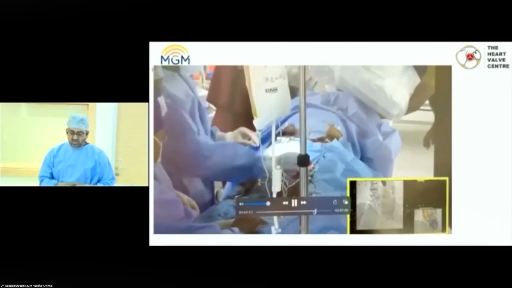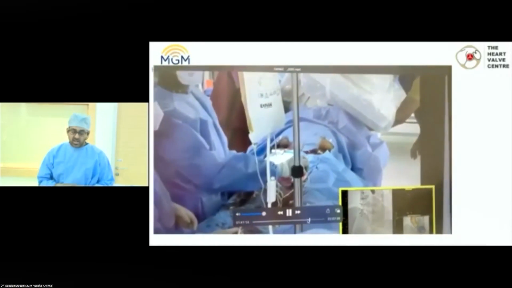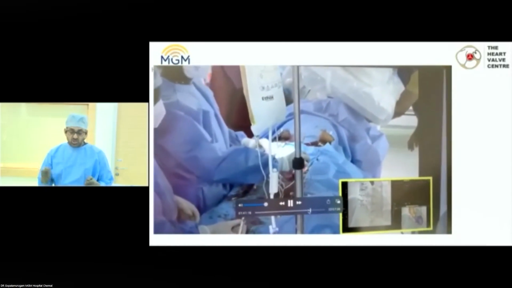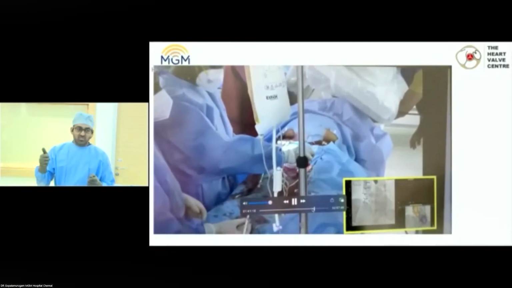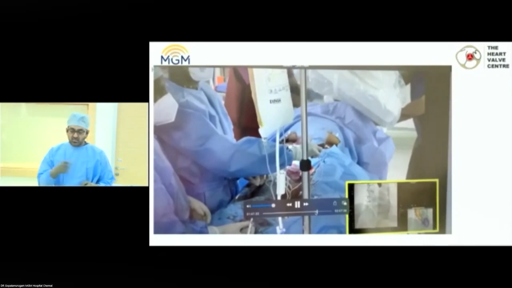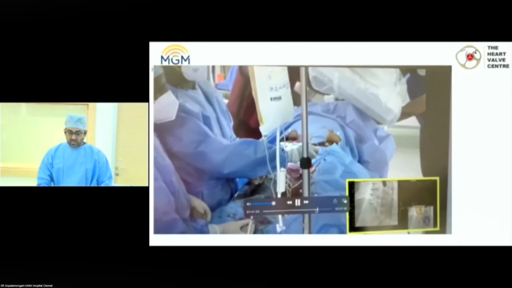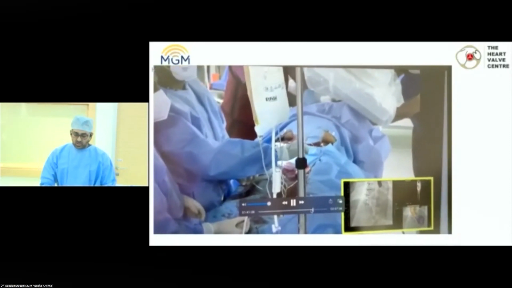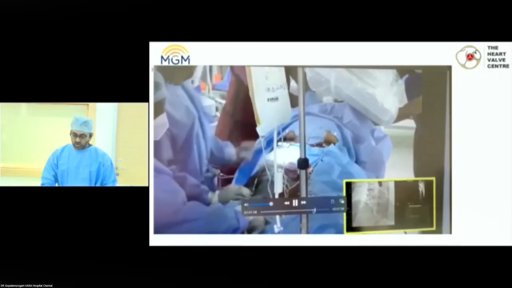We've got the anesthetist ready because we expect severe AR after this, and we should be in a position to take the valve quickly. So we make sure the valve is loaded, the E-sheath is ready, because once this is cut, we need to be quickly back into the annulus with a loaded valve. There you go. He's now cutting, and now I've cut it off.